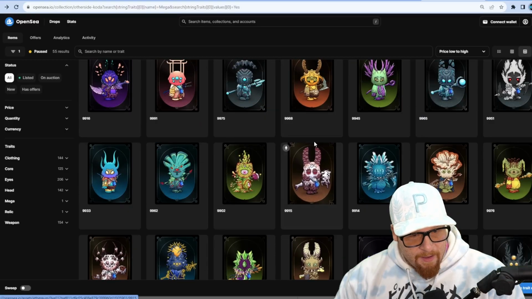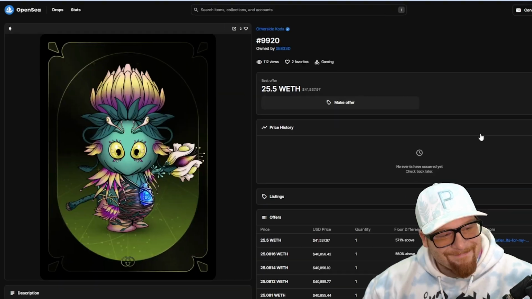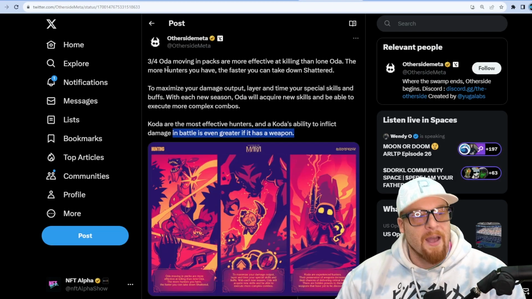Let's see if I can find my favorite. I like this one. He's cute. All right. Let's keep going. We got one more to go.